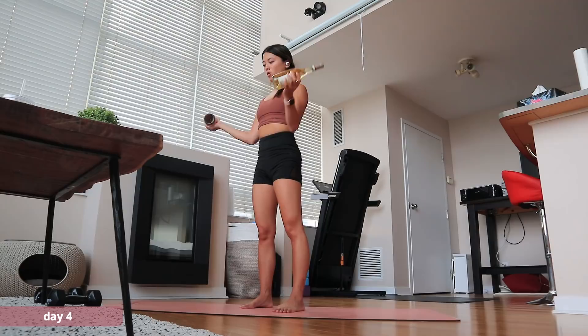Upper body day done! Yeah, the eight pound dumbbells would have been way too hard to use the entire way through. They worked for most of the exercises through the first circuit, but then I realized it wasn't going to work the whole way, so I had to get my trusty old wine bottles back out. I just alternated between the dumbbells and the wine bottles depending on the exercise.